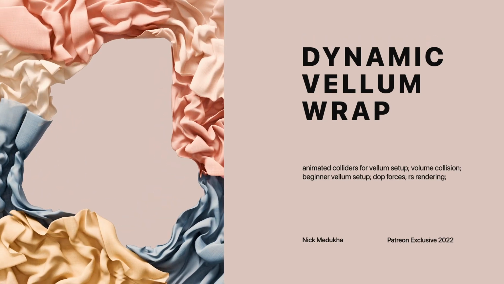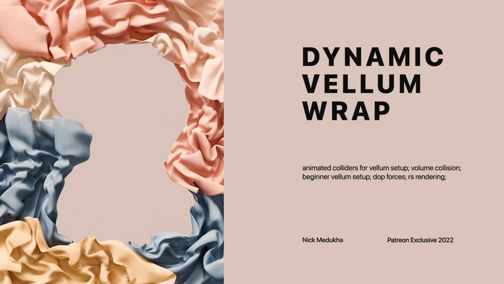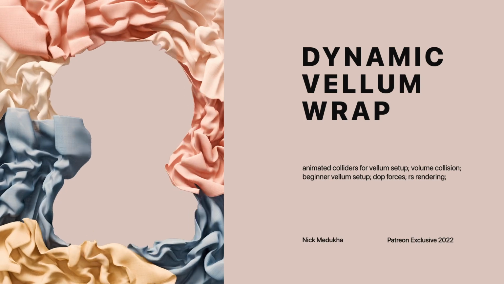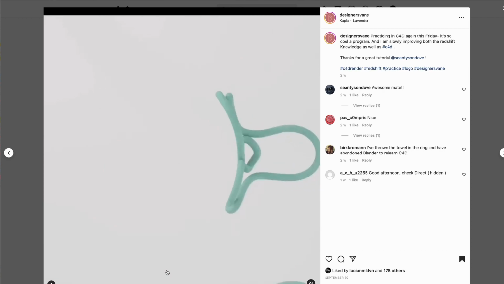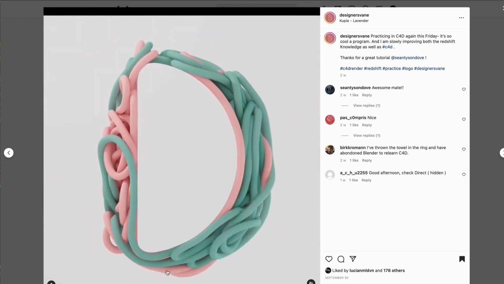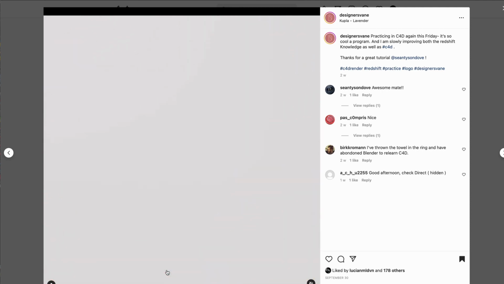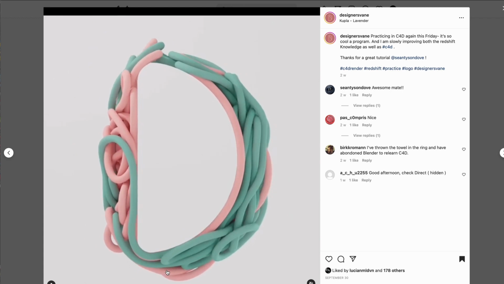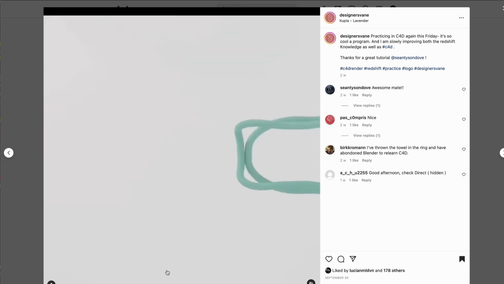Today we are creating this kind of attraction effect with dynamic colliders inside. So we kind of create a countdown. Only now I realize that it is sort of a reverse countdown. This one is inspired by designersvane. He did these gummy worms in Cinema 4D, but I wanted to check how we can utilize Vellum cloth and also make the collider dynamic. I really love that negative space here.